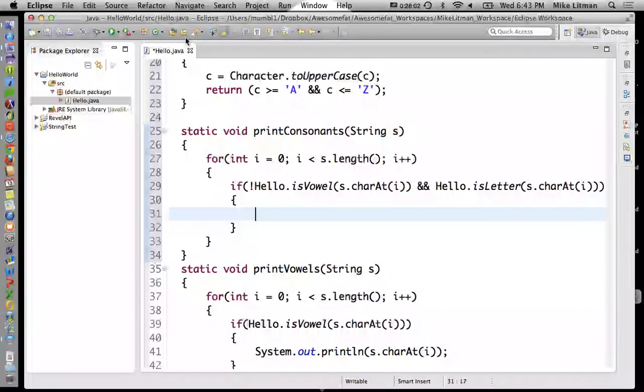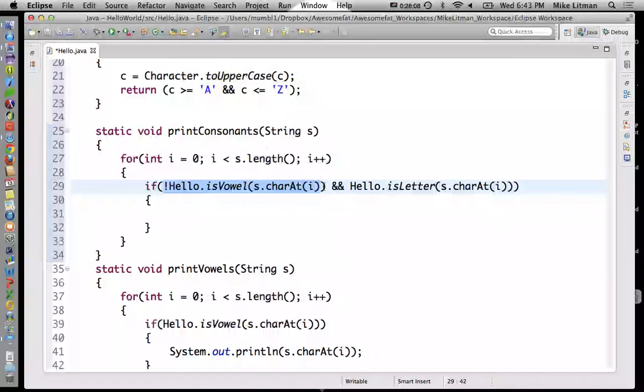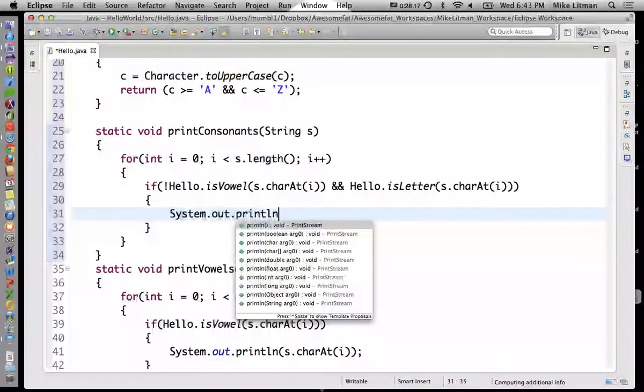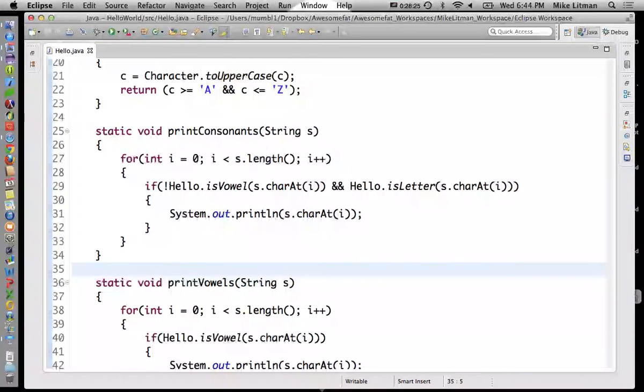All right, so for this, there we go. If whatever I'm looking at is not a vowel, and if it is a letter, then we want to print it, right? Make sense?